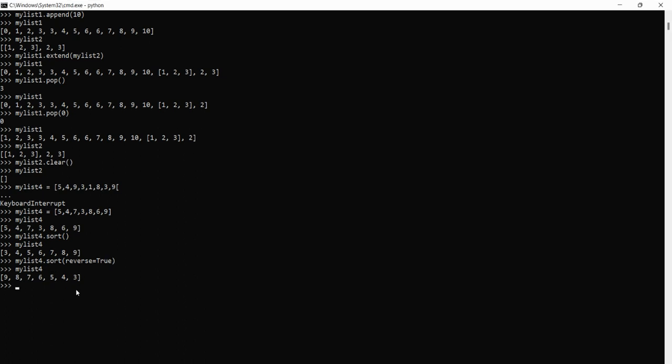Also, there are a lot of different attributes within sort. So for example, I have a new list, say my list 5, and this holds string values.